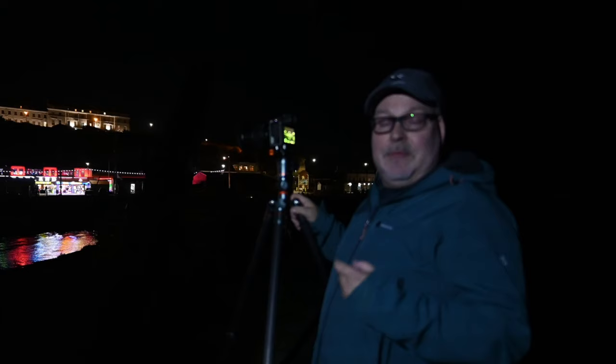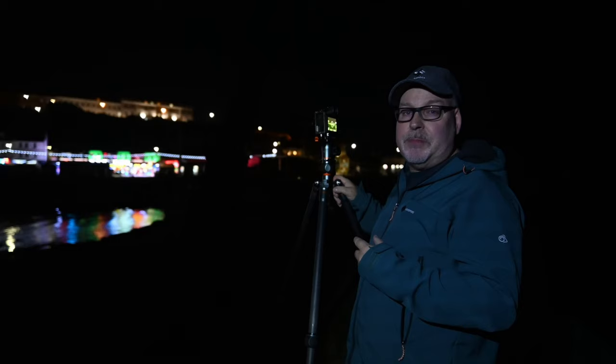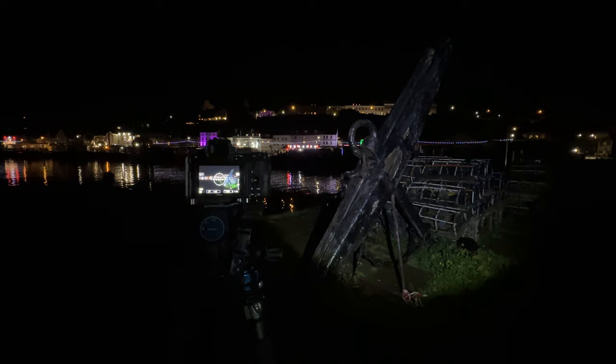Right then, I'm at location two. I'm on a little jetty out in the harbour at Whitby. What you won't be able to see in the darkness behind me is a big old ancient wooden anchor and a lot of old lobster pots. And what I'm going to do with those, I'm going to light paint them in. I'll put a bit of B-roll up and sort of show you what I mean, because I'm going to use my torch, but it's really difficult to explain and much easier to show you.